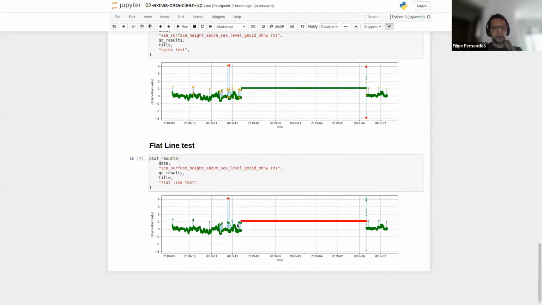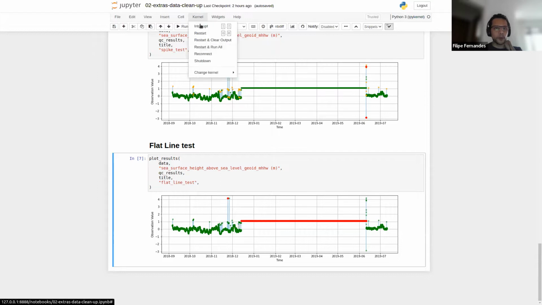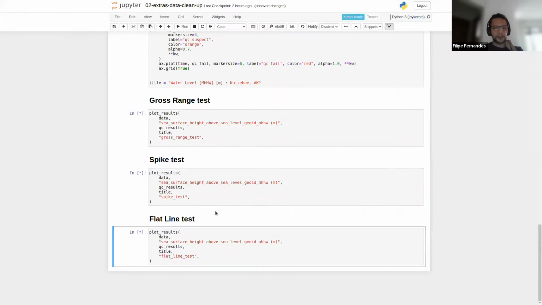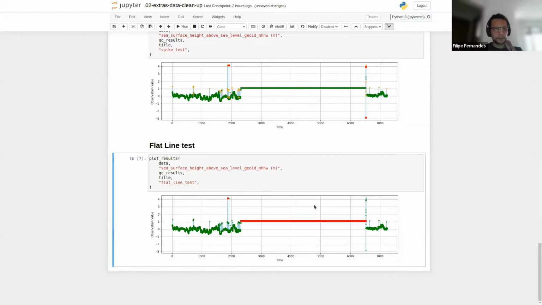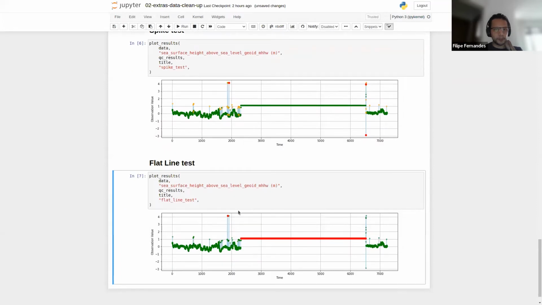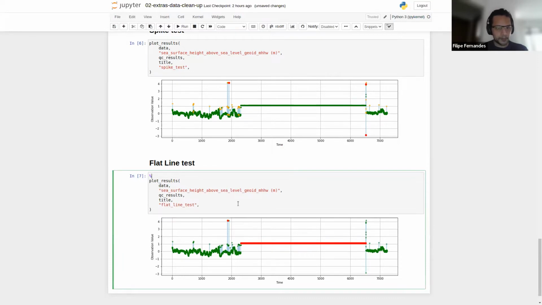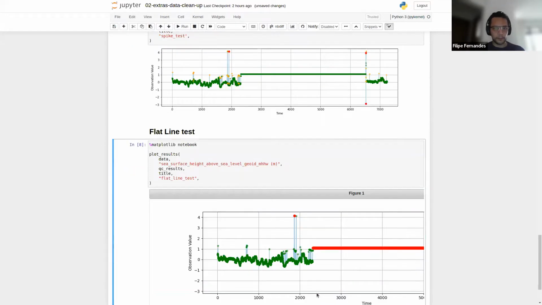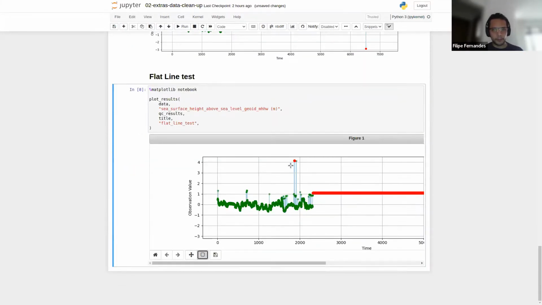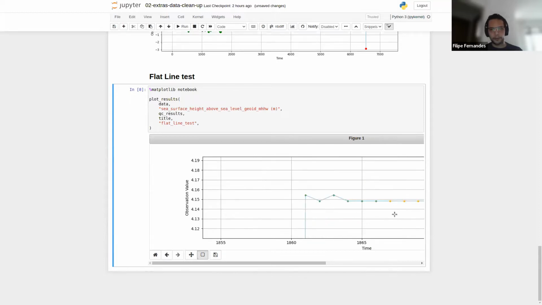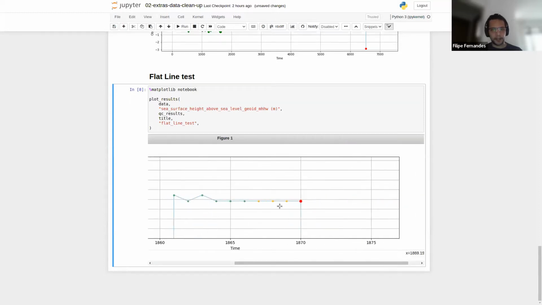Then the flatline test, you should mark all the flatlined. Here we have a small flat line as well. I need to rerun this notebook if I want to zoom in there, but it's a tiny one. I lost my JavaScript, but believe me, there is one in there. I just need to be able to zoom in. Let me see. All right. There you go. There's a small flat lining in there.